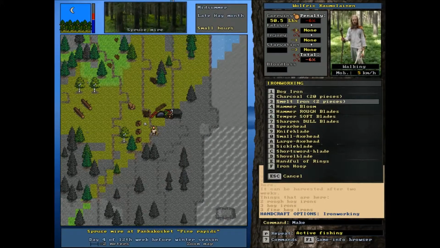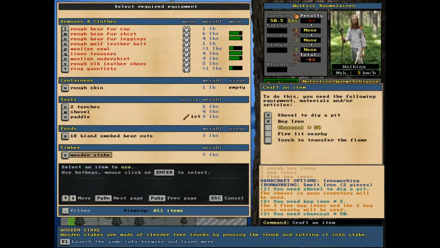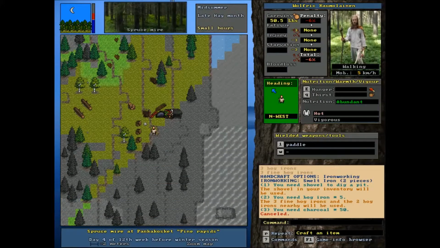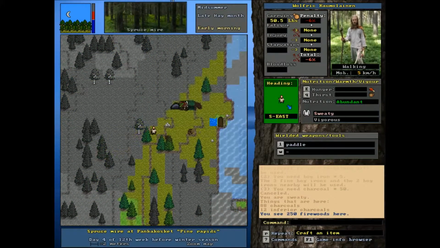What was it? Yeah, smelt iron. That would have required charcoal and the fire. And we actually need to make some... No, we've got some torches still, so we could have done that. And I think all of this is ready. That's ready. And that's just 250 firewood.